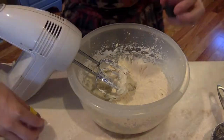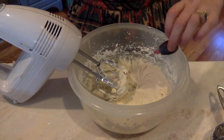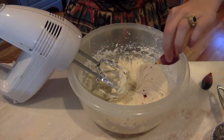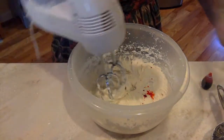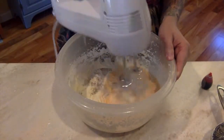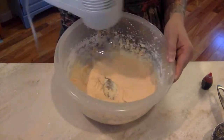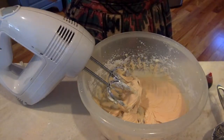Now the final touch, we're gonna do our food color. So I'm just gonna do 1 drop of red and 2 drops of yellow, and hopefully I get a nice beautiful orange. I think I'm gonna double it because I want it to be super bright.